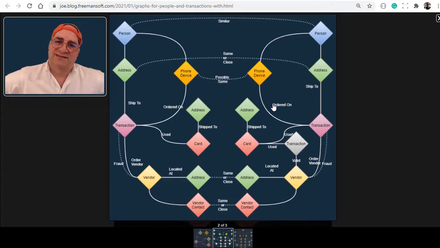So if the phone device is the same, they might or might not be the same person, right? If their address is the same, they might or might not be the same person, because like my spouse and I share an address. But it could be that, anyway, and then, what we're trying to figure out in a fraud case, or even in a marketing case, right? Fraud case, let's take, are these two people really the same people doing bad things? And it could be they have a bunch of credit cards, they ship them all to the same address. A lot of times they'll ship them to nearby addresses, right? I ship it to my neighbors and I pick it up before they get it. And so the address might be close.